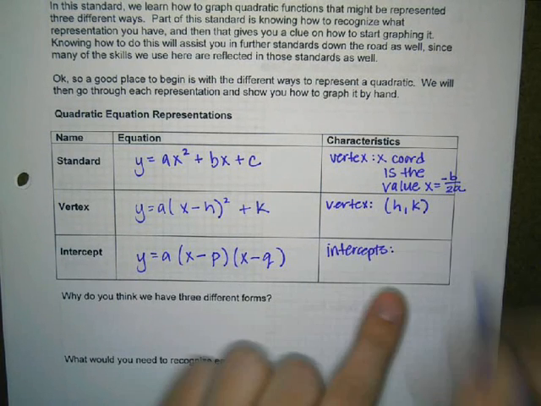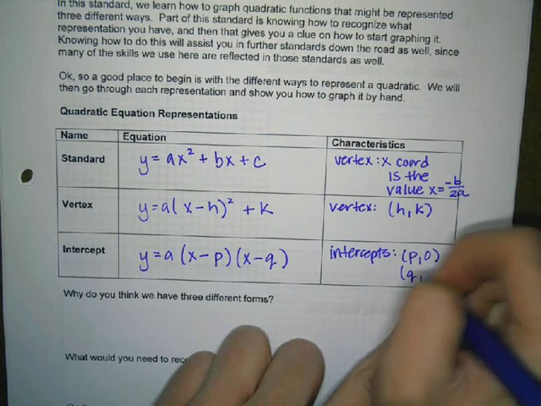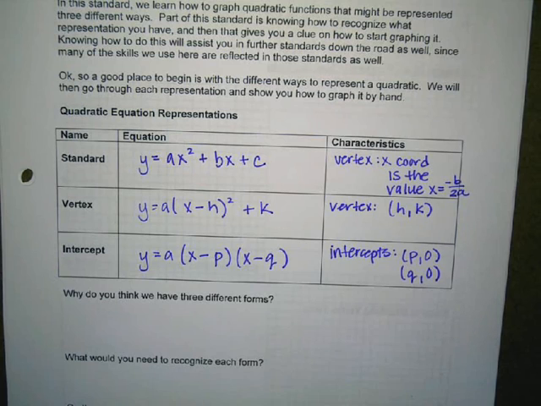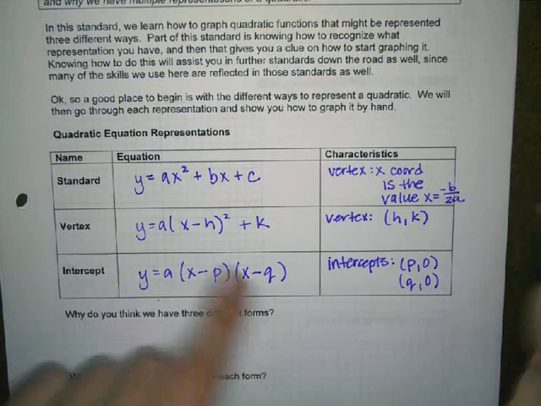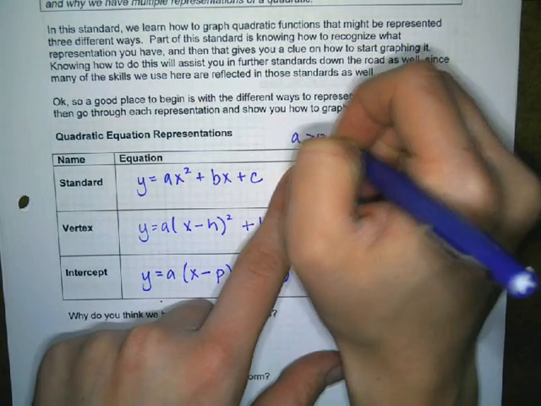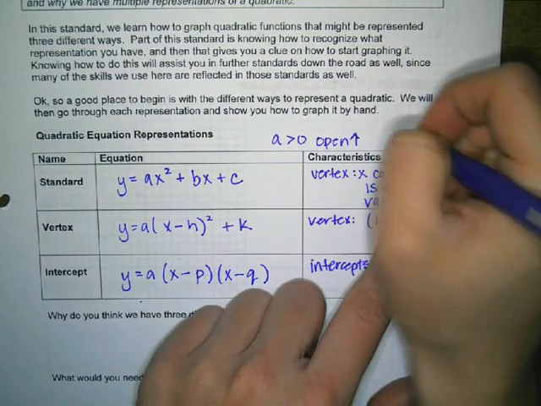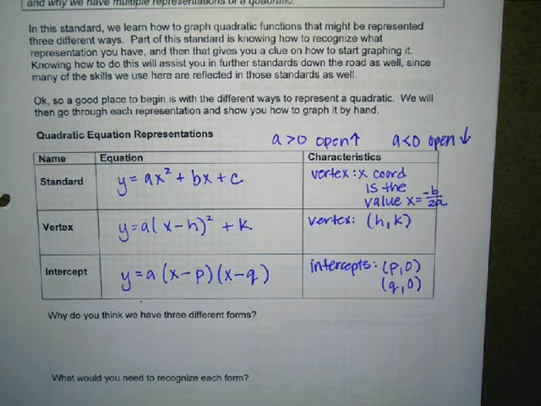our intercepts always end up being p and q. Now, if we wrote them as ordered pairs, because they're intercepts, that's showing that they connect with the x-axis at those 2 points. In all cases, and you can write this really anywhere, if your a is greater than 0, you open up. If a is less than 0, you open down. Why do we not have an equal to bar in either one of those cases?